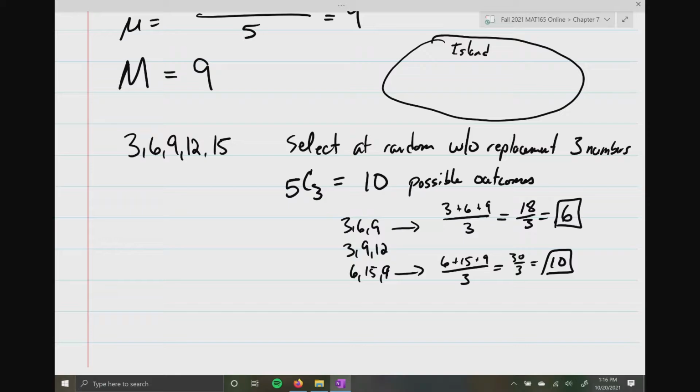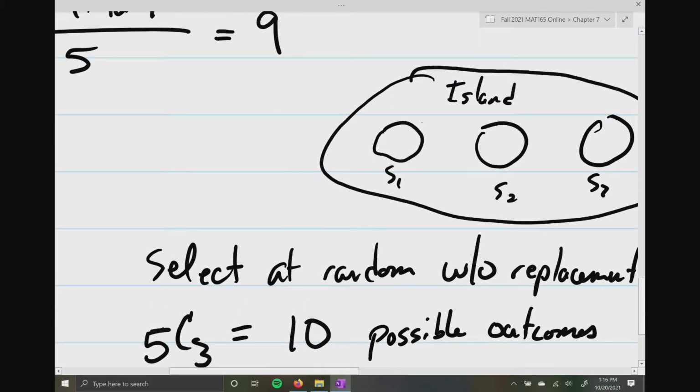So what we do is we get little samples, sample 1, sample 2, sample 3, and within those samples, we're going to randomly select 5 kangaroos and then average their weight. So within sample 1, and I'm going to zoom in here, you may have X bar 1, X bar 2, X bar 3, which means you selected 5 random kangaroos, and you added up their weights and divided by 5, and you got the first mean. Then you did that for the second group, and you did that for the third group within the first sample. And you did that for sample 1, sample 2, sample 3.